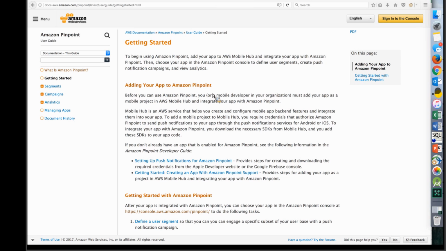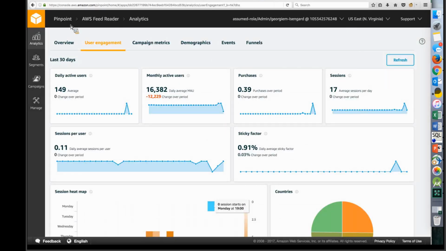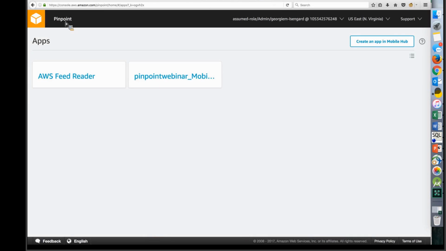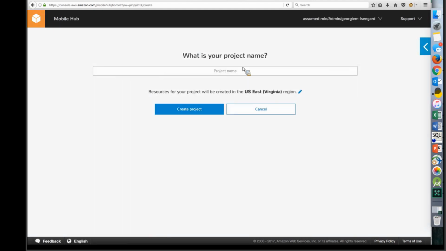All right. So this is the documentation page on Pinpoint on getting started. I talked about how if you come to the Pinpoint console, you get this message where you can directly create an app in Mobile Hub by saying, okay, I want to create a project.